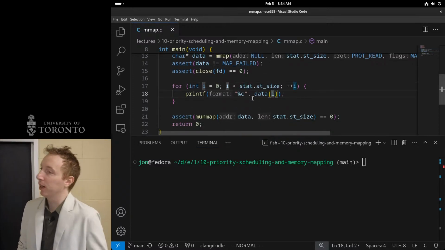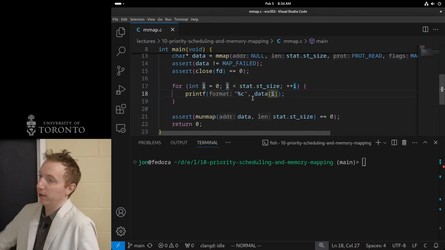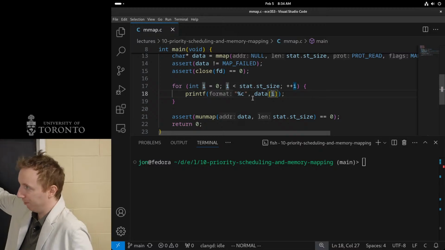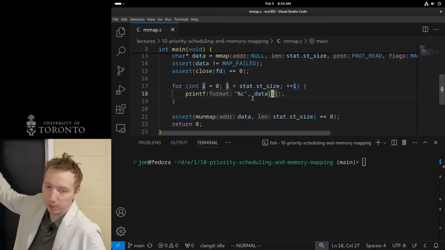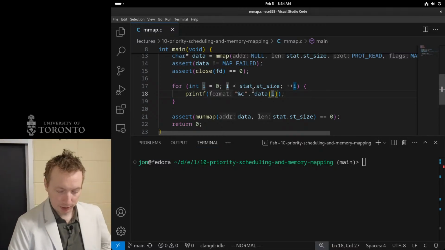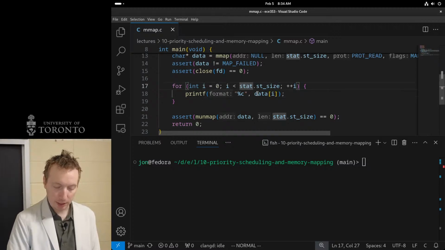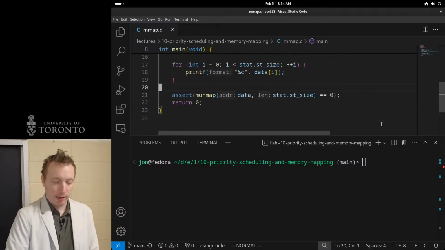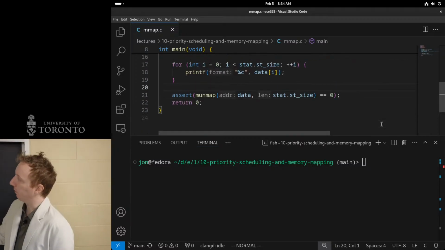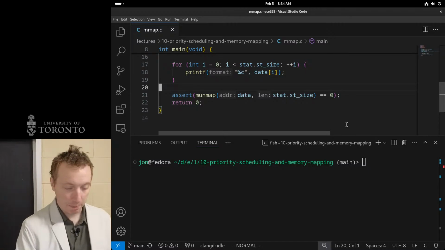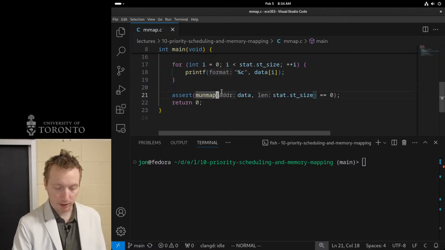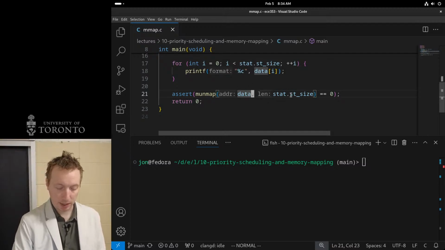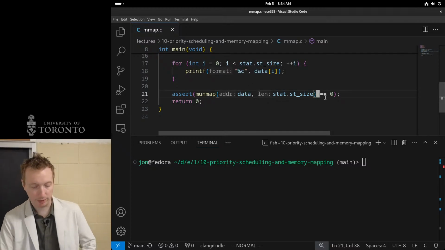And then if we want to read the whole contents of the file, we could just use it as a big array of characters now, because now it's essentially in memory. The kernel will do it lazily, but it's essentially in memory now. So for every single byte of the file, I can just print the character. And then at the end, just like with malloc, you have a free. With mmap, you have an munmap. So this is how I would unmap my data. It takes the pointer we get back and the size to unmap, and it should return 0 if it's successful.